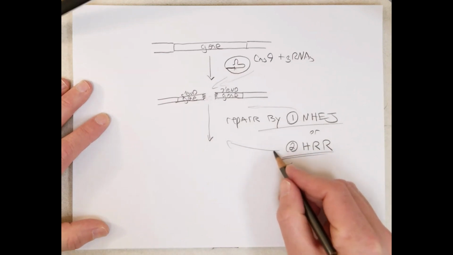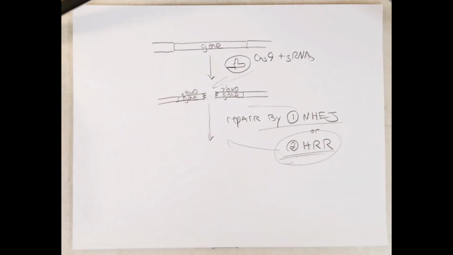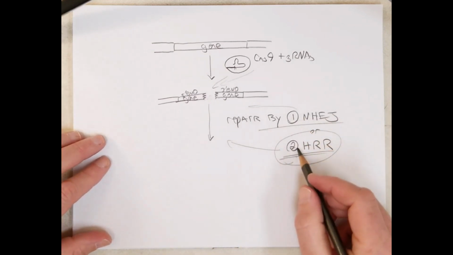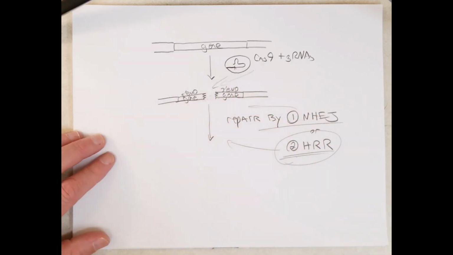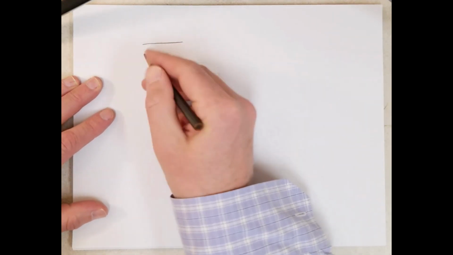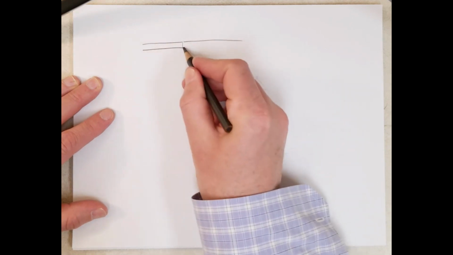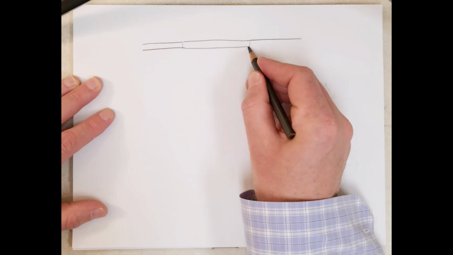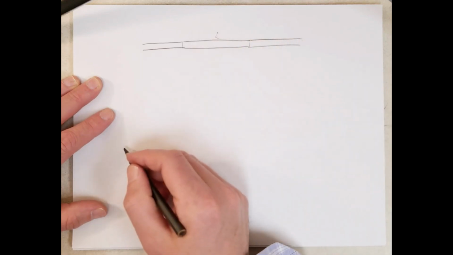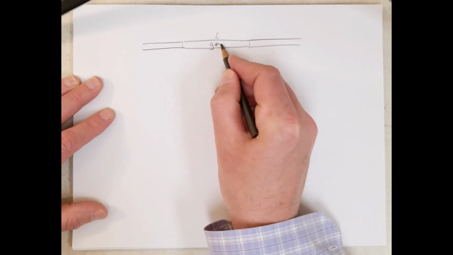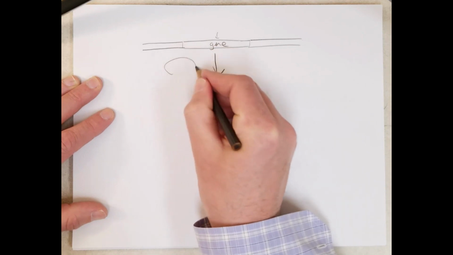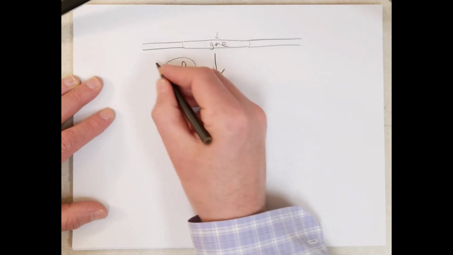So the reason why I wanted to bring this up is scientists have figured out something else. So instead of just mutating a gene, you can actually use Cas9 and the guide RNA to make specific changes to the sequence of a gene. And how would you do that? Okay, so similar process. So here's that gene, and let's say we want to change the sequence somewhere in the middle here. Well, we have to target Cas9 to the middle of that gene. So here's the Cas9 and the guide RNA.